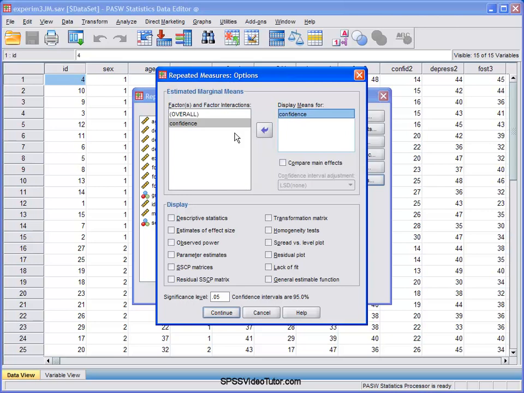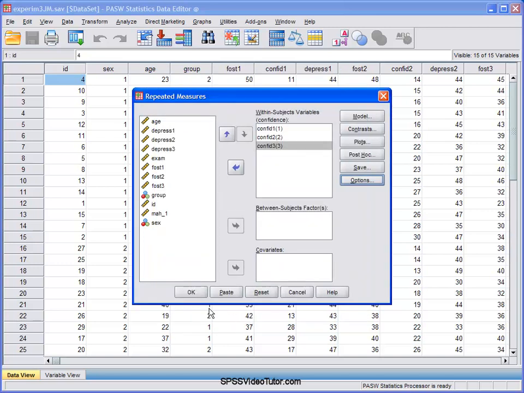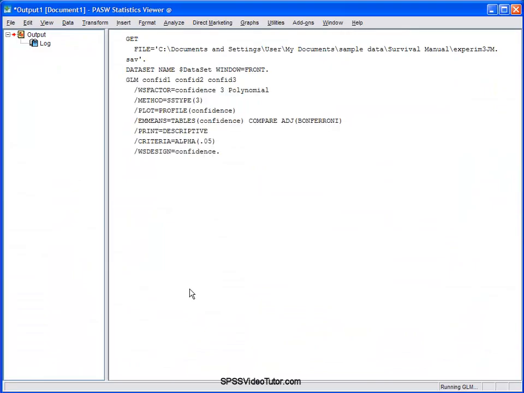It doesn't matter what your repeated measures are. The next thing that we do is we check the compare main effects, and then we go down and we select Bonferroni. Okay. And then the final thing that we do on this page is we make sure that descriptives is checked under display, and then we click Continue, and then we click OK.